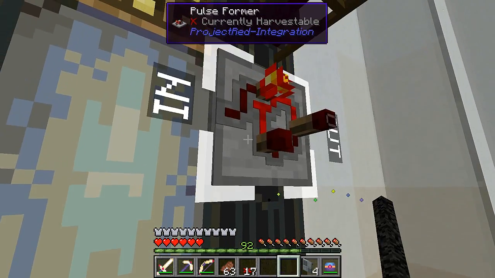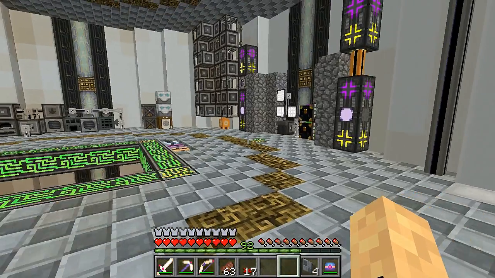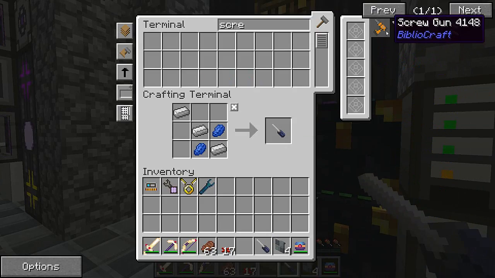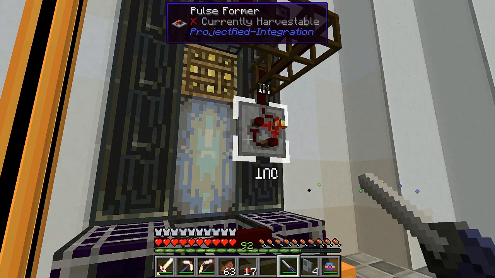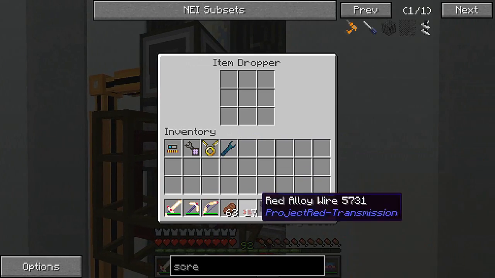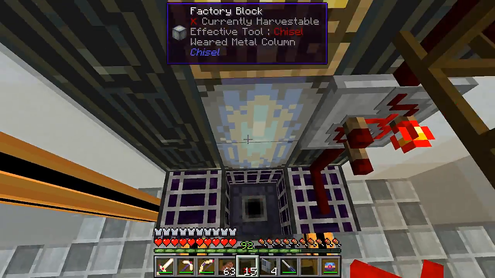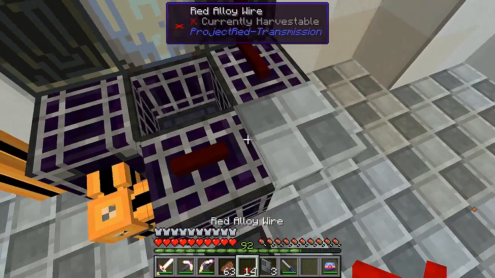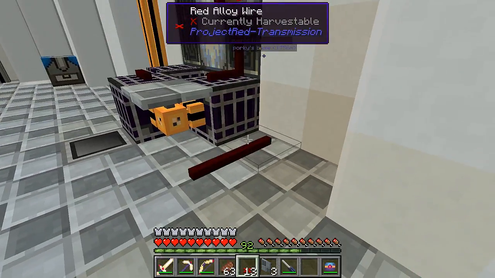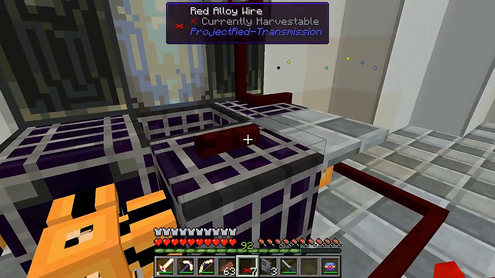I think I need to turn back into myself. Okay. That shouldn't be hard. Screwdriver. Screw gun from Bibliocraft. In. Out. So if an item goes in this inventory, say red alloy wire, got dropped. What? I'm just going to do this. There.